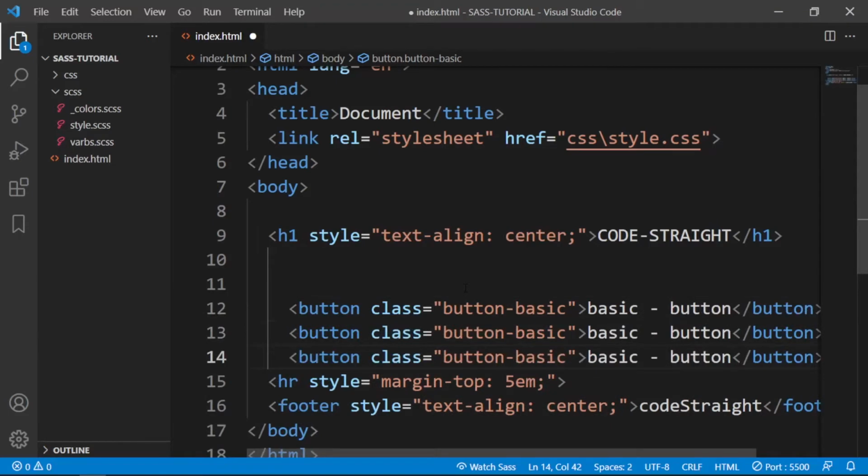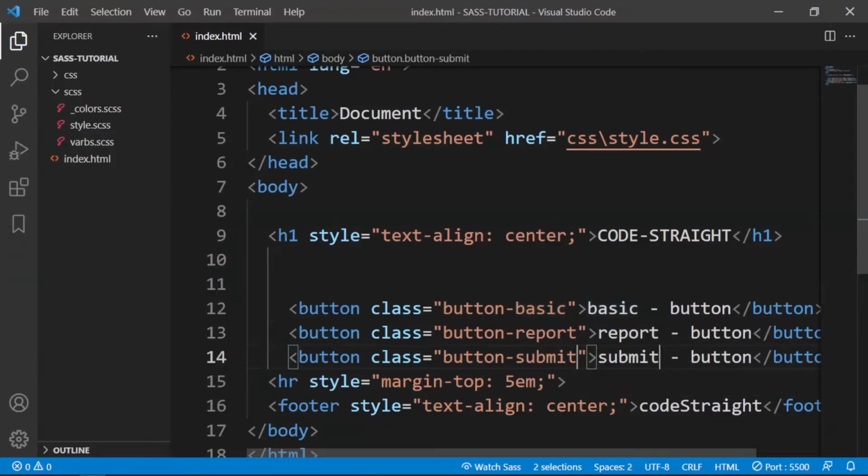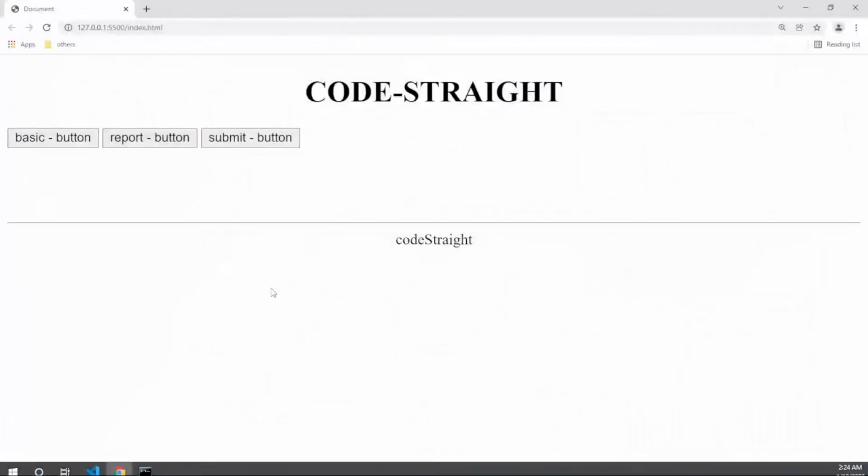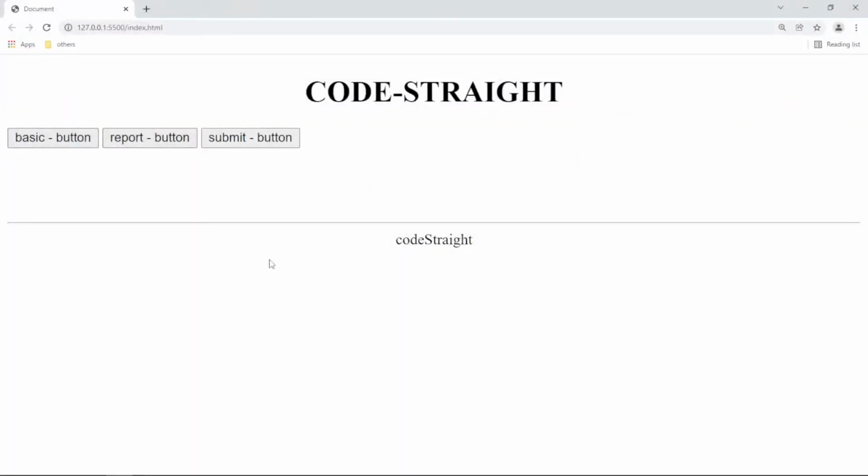Let's copy it a couple of times and type in here report, and this would be submit. Hit save and see what we have inside this document. Now we have these three buttons.